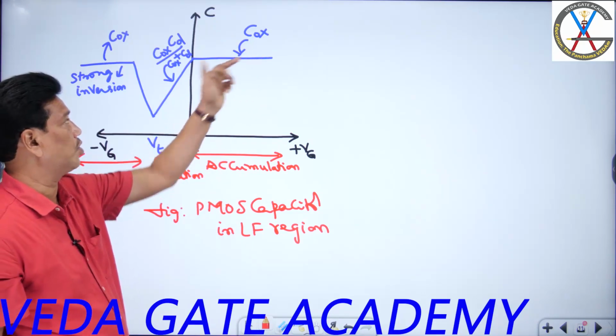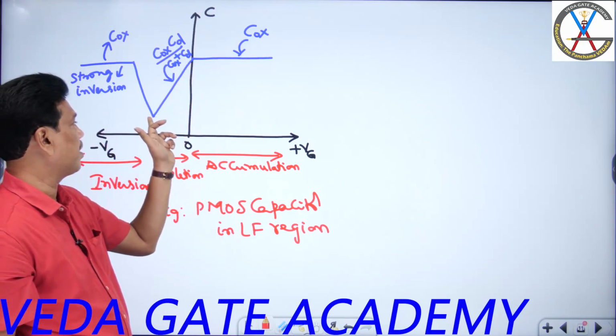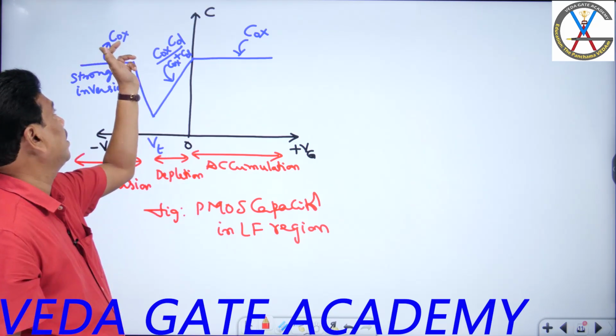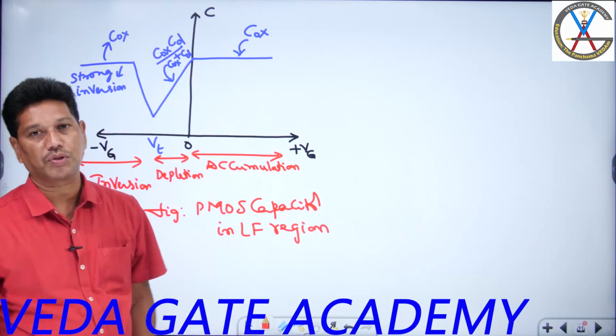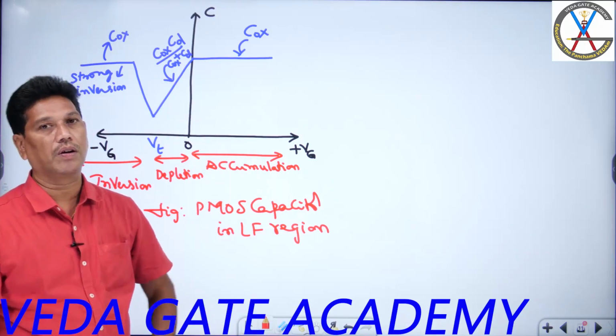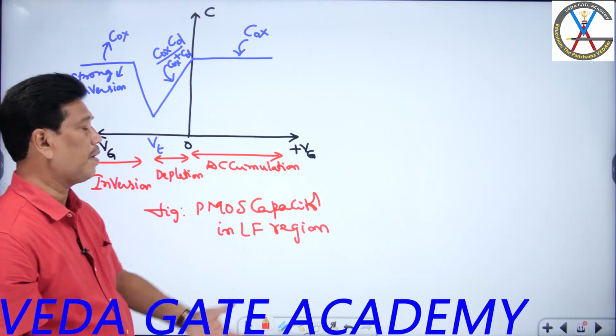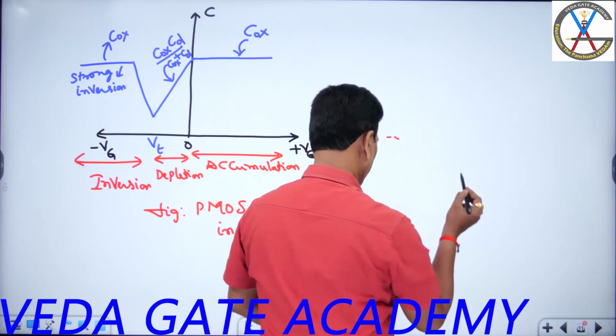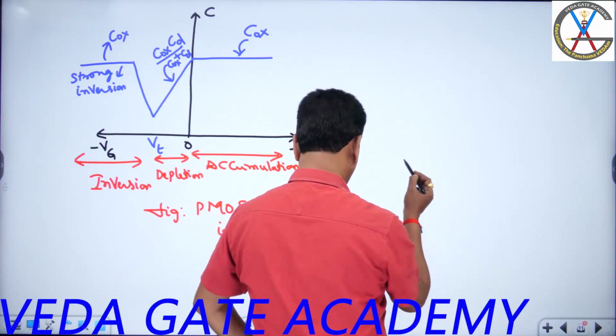Maximum constant, oxide capacitance. Capacitance is decreasing, becomes minimum. So this is the weak inversion area, sir. And again, it goes increasing, and that becomes what, sir? Maximum constant. There it is called strong inversion, where the barrier effect is cancelled. Okay. Same PMOS capacitor in high frequency model, like this, sir. Same PMOS capacitor in high frequency model I can do.